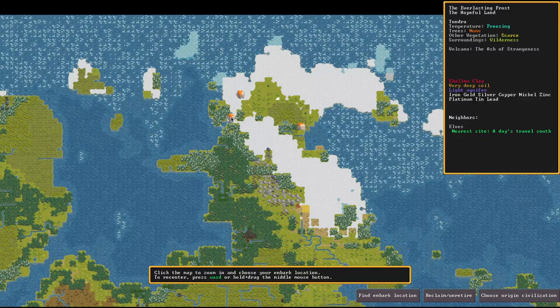This volcano does not have a brook. So very cold. It's freezing. All right. No trees. Scarce vegetation. Yeah. Might do one of these a little later. Heavily forested and thick. That's not that bad. I can't make notes anymore. That's fine.